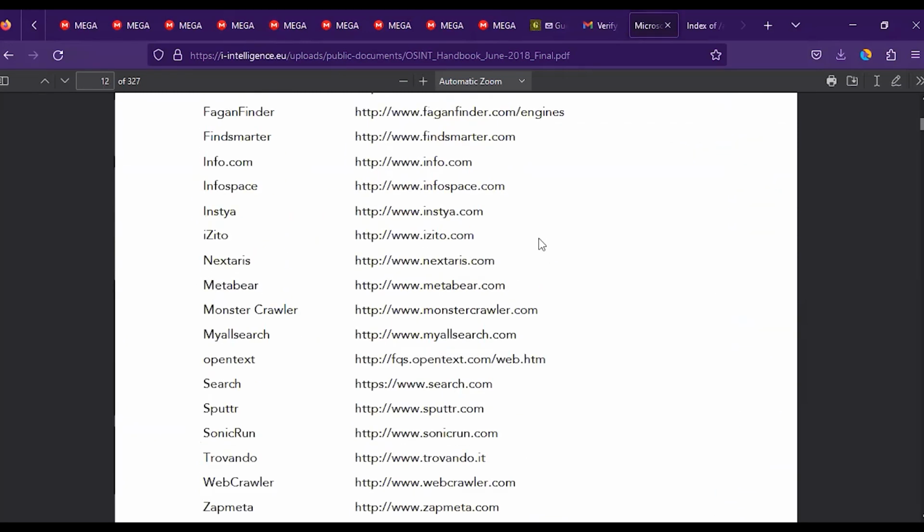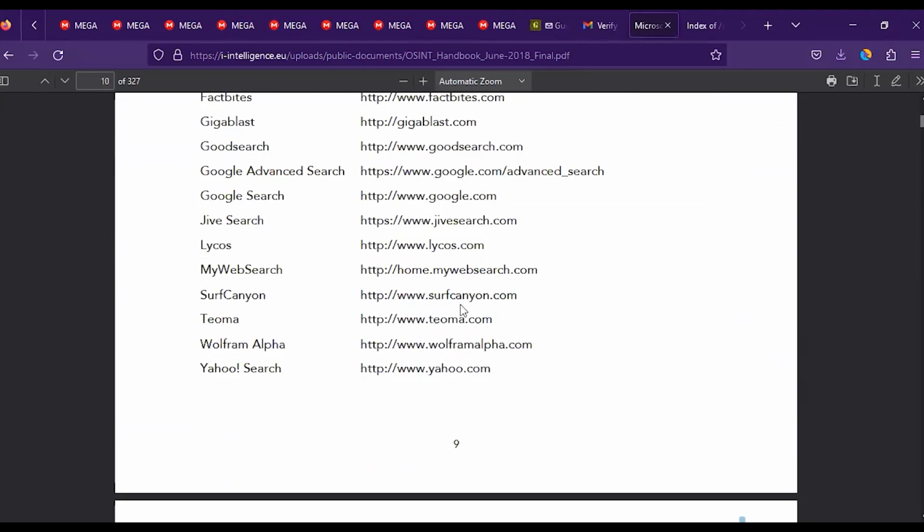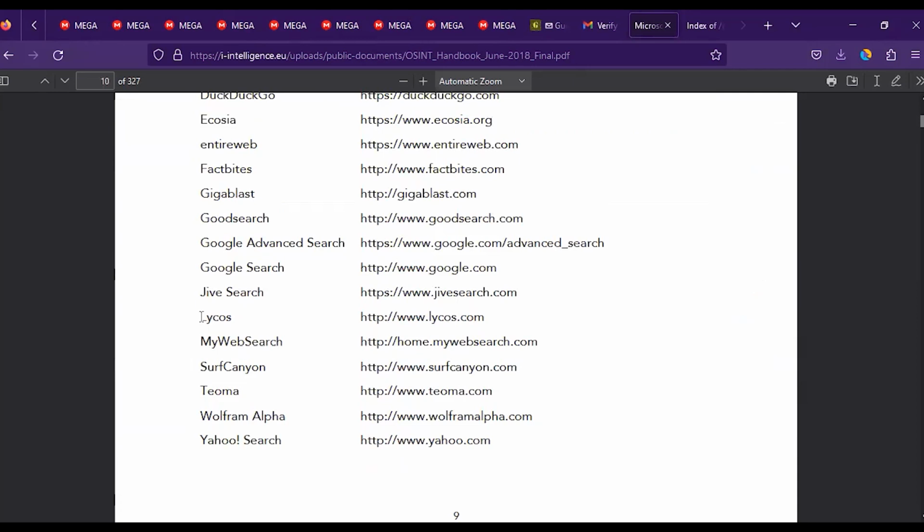General search, Lycos, let's go with it.